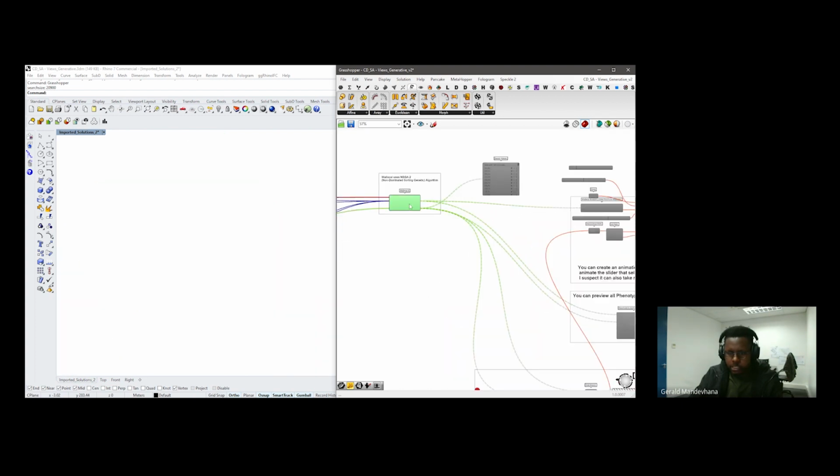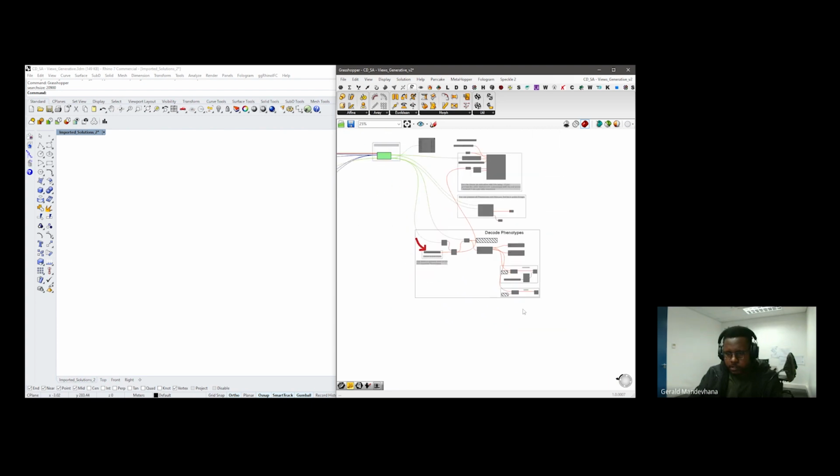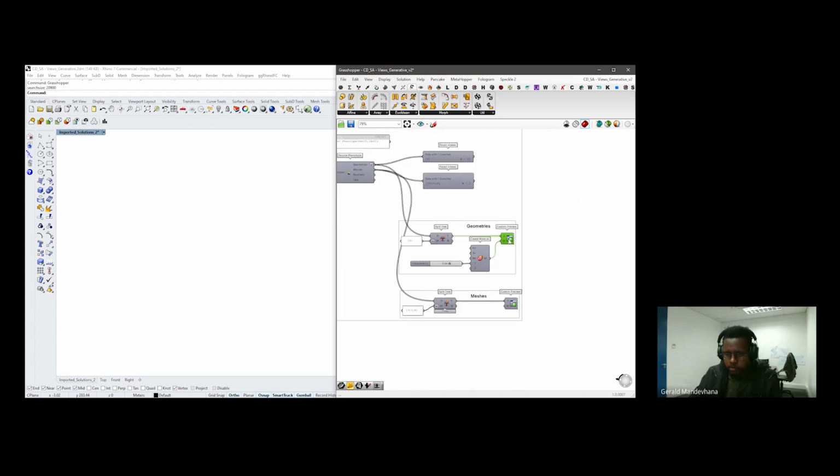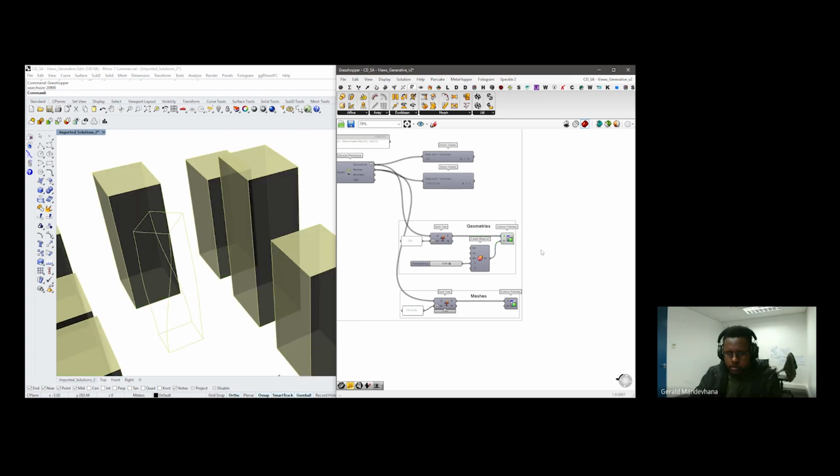So at this point, I'm going to hide everything here so that I can only focus on what we get out of Wallacei. So I'm going to enable this bit of script here, and then I'm going to preview that.